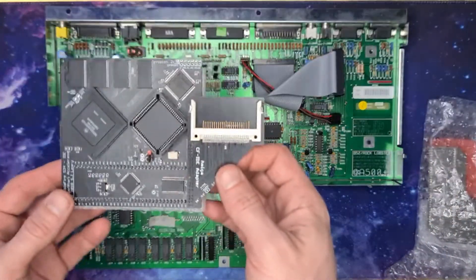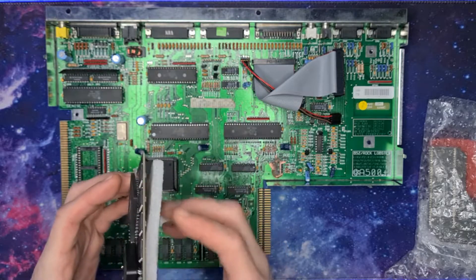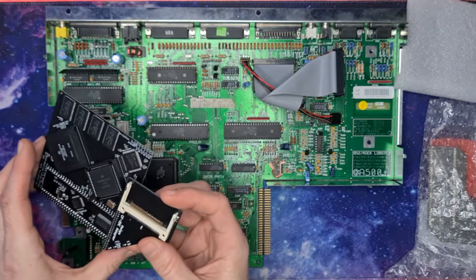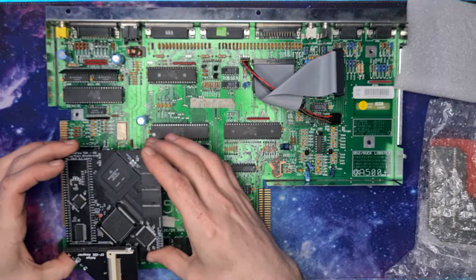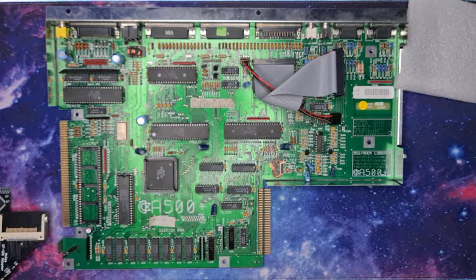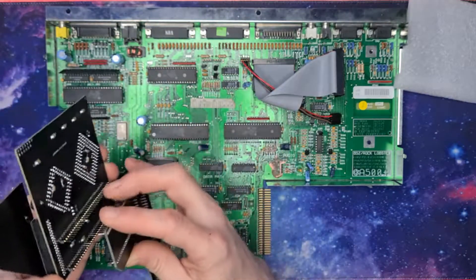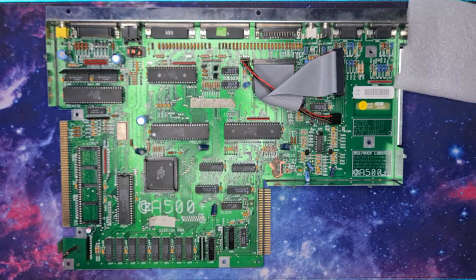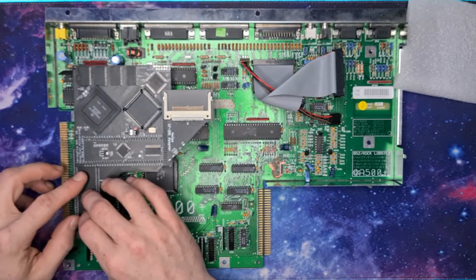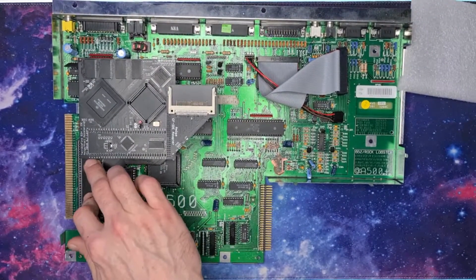I don't think this board is going to fit with just plugging it in. I might need the spacer — yes, I'm going to use the relocator to make that fit. So we've got to connect these two together first, because that looks like it'll be a lot more difficult to do once it's on the board. Make sure that's located correctly — it should just be a case of pushing it in. It looks like a nice snug fit on the motherboard.